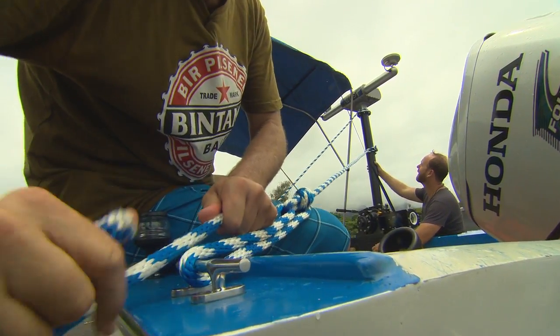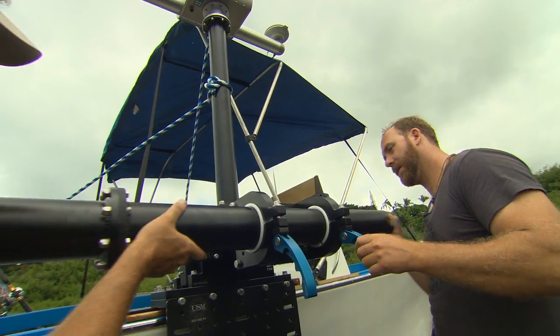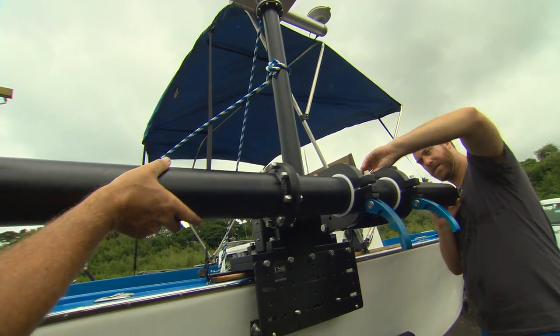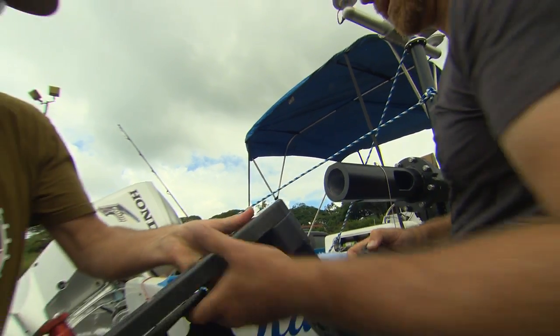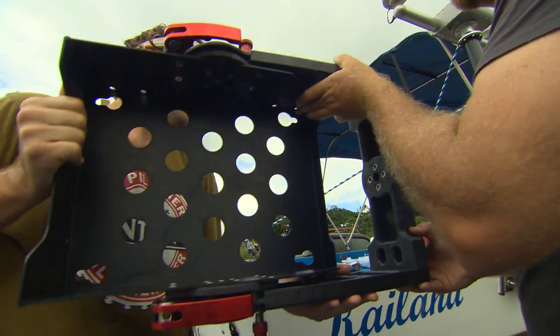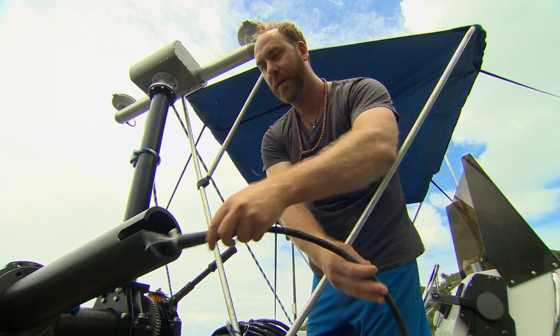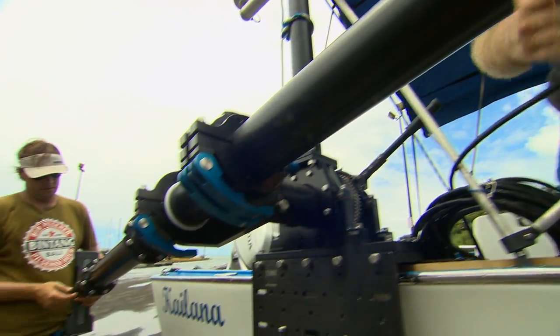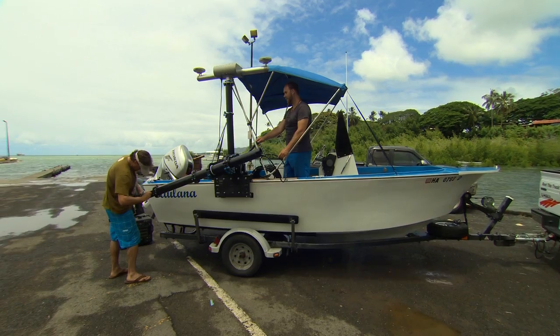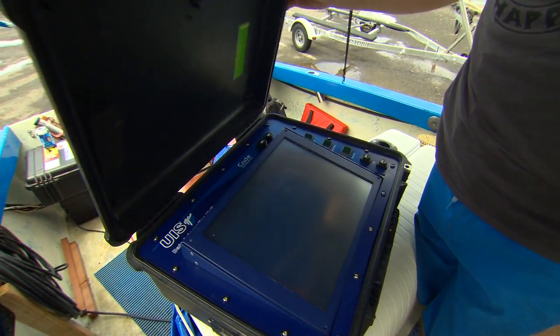When I first met Brent, he always talked about the hydrography angle, and he would show me maps of places he's mapped around the world, and I was impressed, but I never knew how much work goes into it. So it's got to go in this way. Yep. People don't realize how much gear goes into one of our expeditions. The sonar gear, all the electrical gear is one thing, and then we have a pile of mechanical gear, a mounting system to be able to put this stuff, which is heavy and expensive, onto a boat.